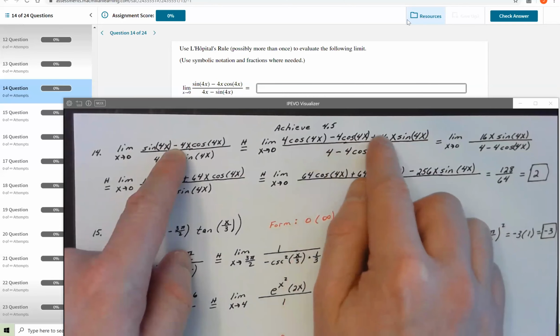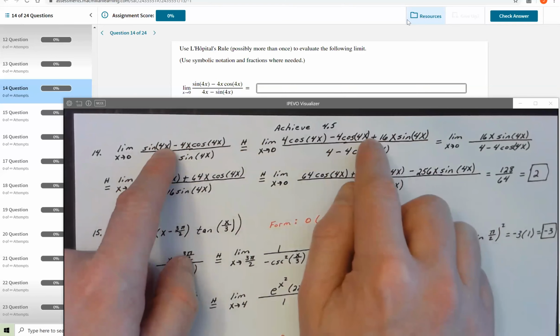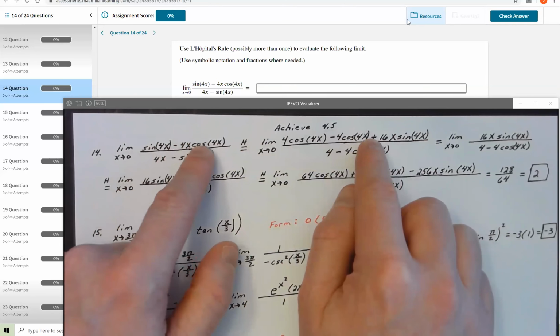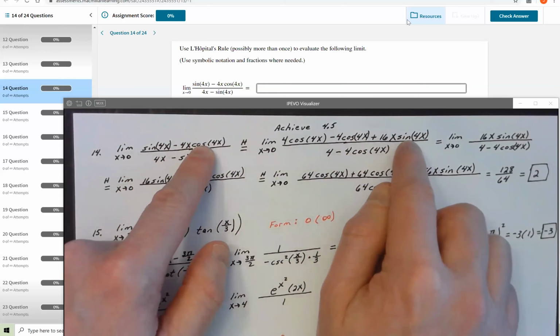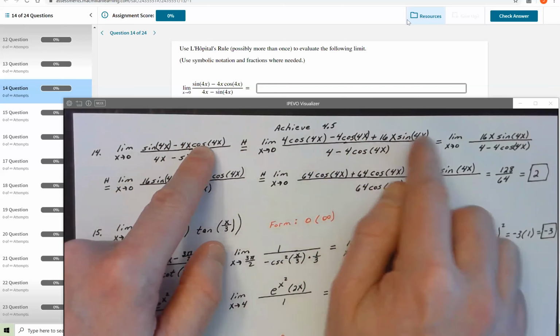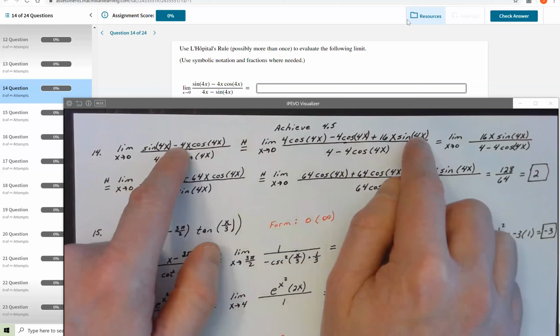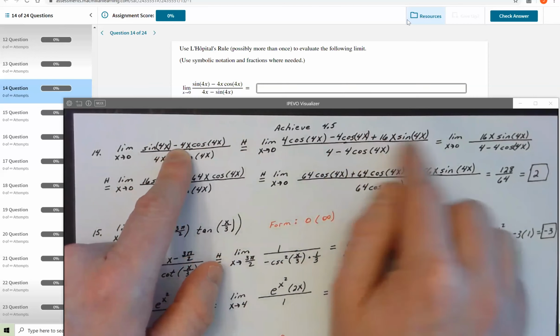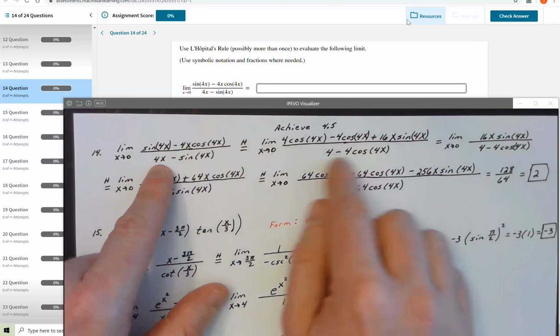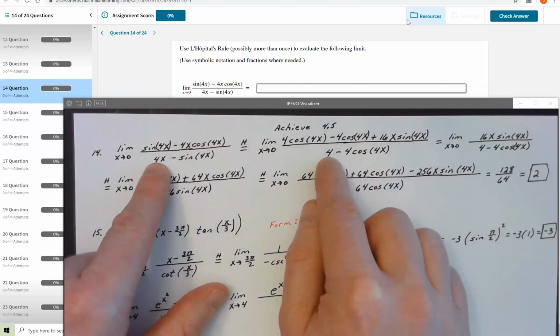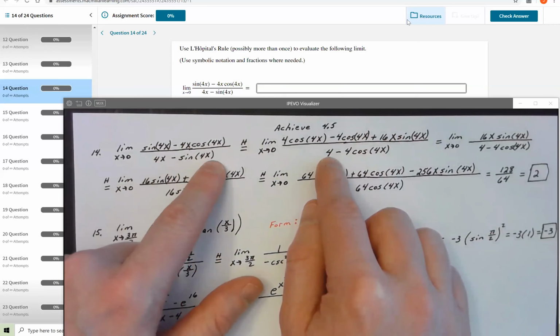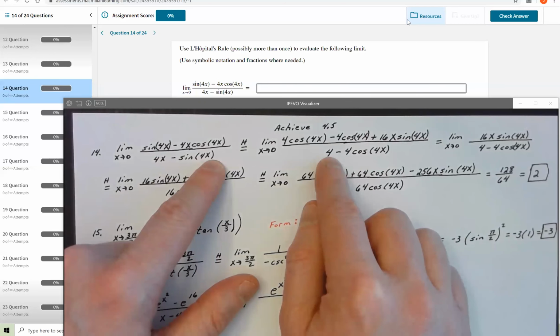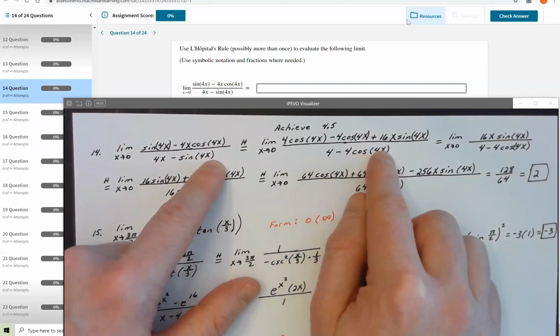And again, normally you keep that minus sign there, but the reason that plus sign came in is because I said derivative of cosine is going to be the negative of the sine. And then, of course, the 4 changed to 16 because you had to multiply by the derivative of the angle. So pretty good stuff there with the chain rule. In my denominator, the derivative of 4x is 4. Derivative of the sine of 4x would be the cosine of 4x times 4. So I put 4 cosine 4x.